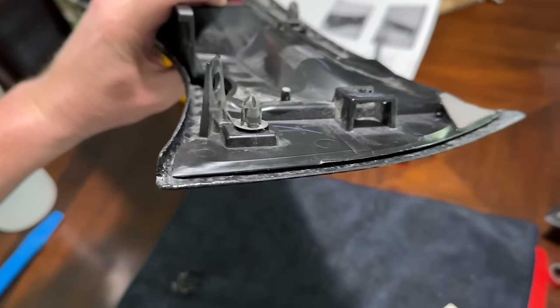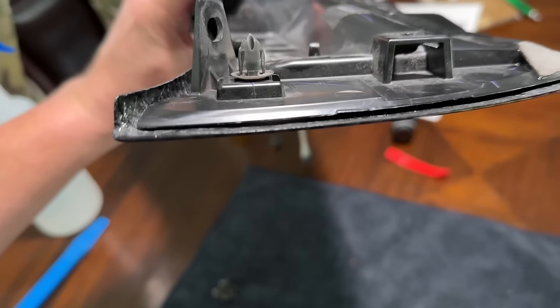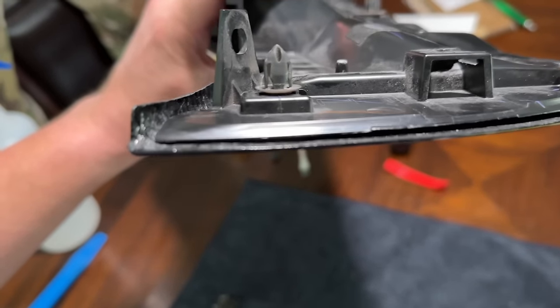I don't know how I'm going to shave that off because it's already taped on — I'm not going to peel that tape off. Maybe there's a way I can take the other side off and shave some of that without separating it, but that seems extremely risky — what if I cut through the carbon fiber itself? I was the guinea pig here. The only other video I saw on YouTube of this installation was from FT Speed and they didn't really show any of this stuff. So I learned as I went along, and hopefully this helps anyone who decides to do this modification.